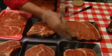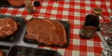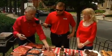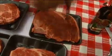A sirloin steak. This is a high-protein steak. If you're doing a lot of running, a lot of exercise, you're working a lot, a high-protein steak is a sirloin steak. And one thing about a sirloin steak, I'm going to tell you, these are delicious on the grill as long as you don't overcook them. I'm going to give everybody a tip about some steaks. If you pick up a steak that you're not comfortable with, you think it's going to be tough, take a double-prong fork and do this through the steak. And actually, if you're going to marinate a steak, do this through the steak.